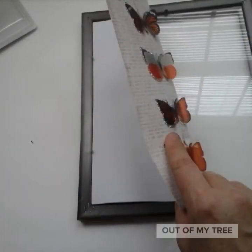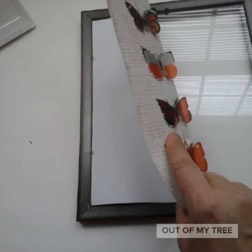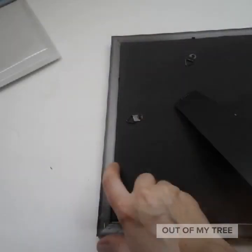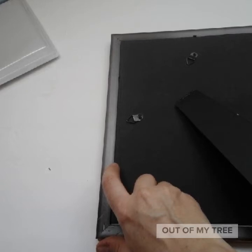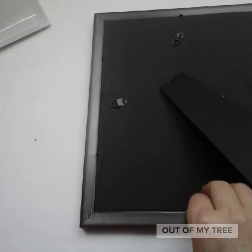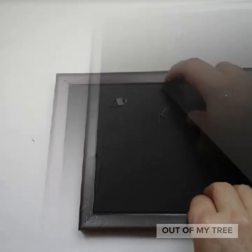Originally with this project, I was going to leave the glass in the frame. However, once I realized that these stickers were 3D, I wanted a more realistic look as if they were real butterflies, so I removed the glass. Once I had removed the glass, I went ahead and put the backing with the stickers in and then put the backing back on the frame. The backing of the frame definitely gives it lots of options in the way that you want to display it.